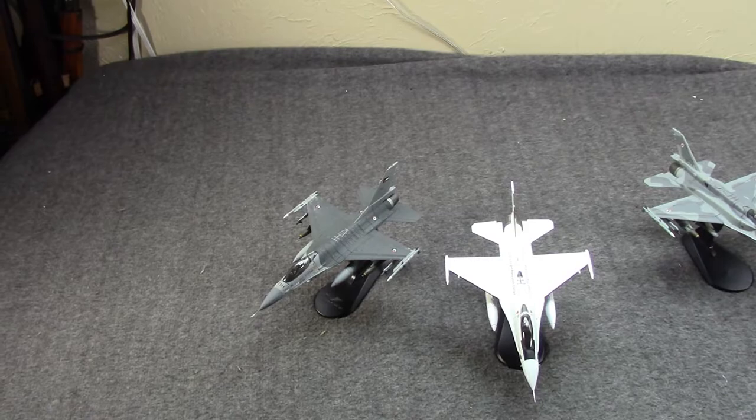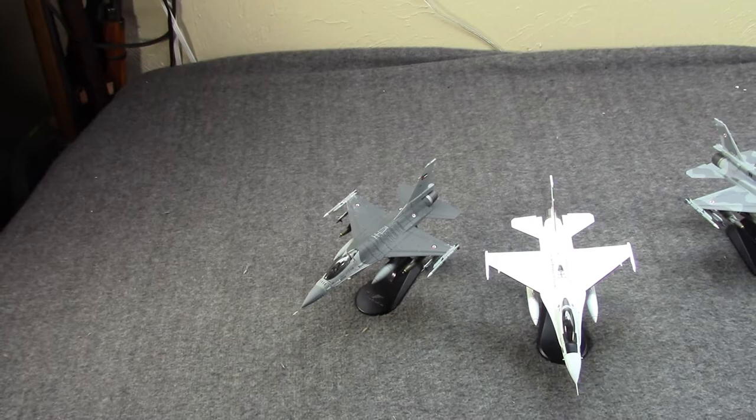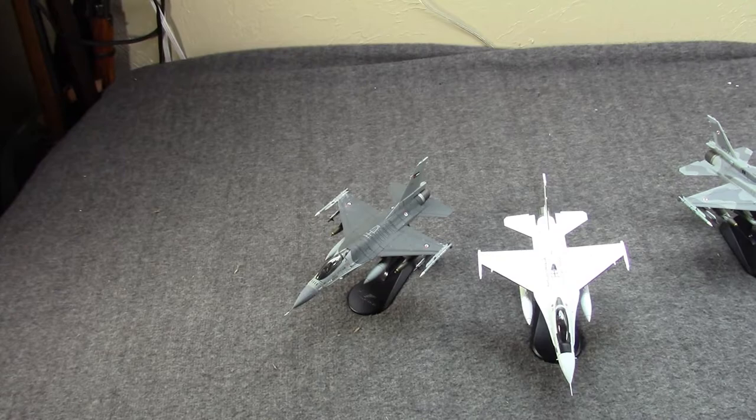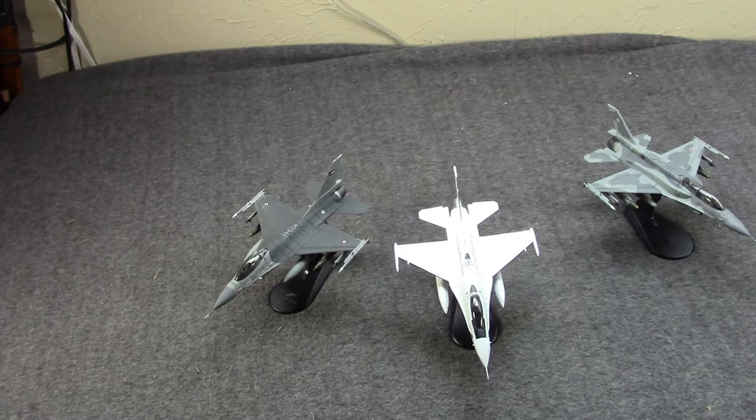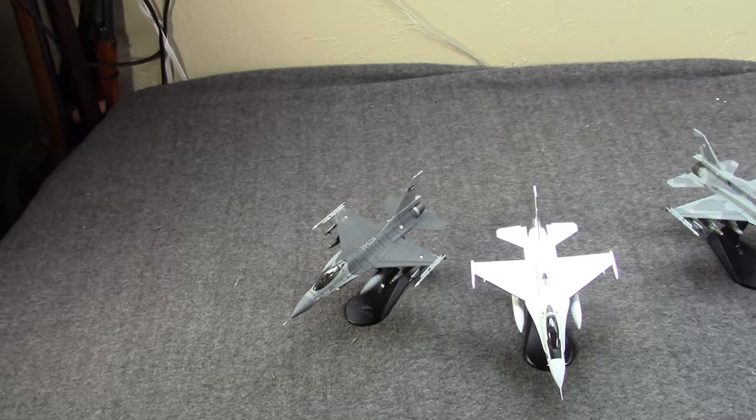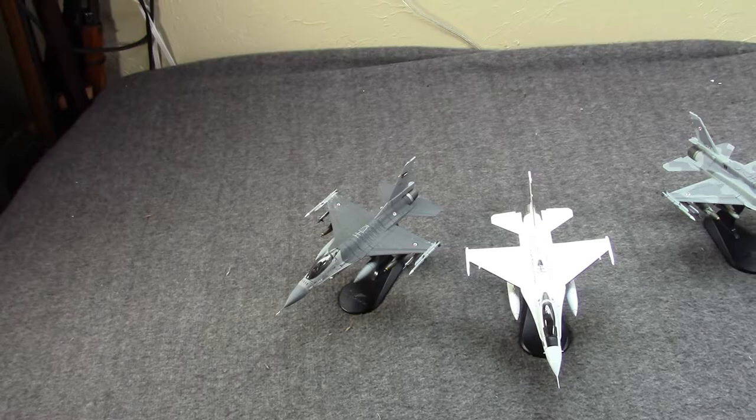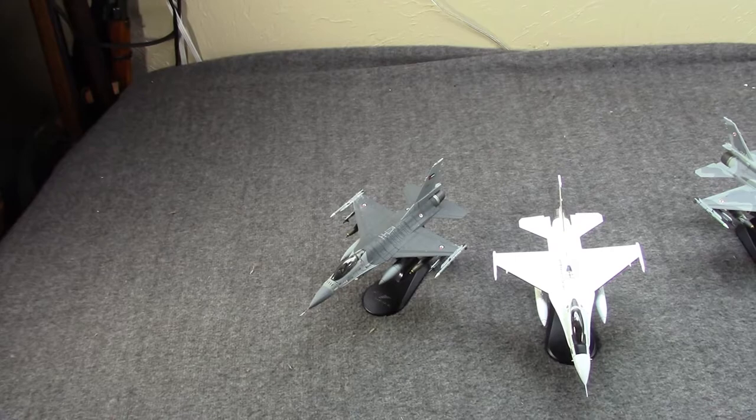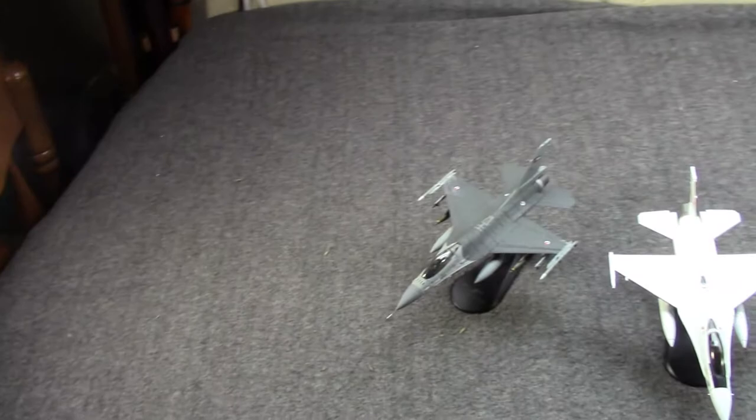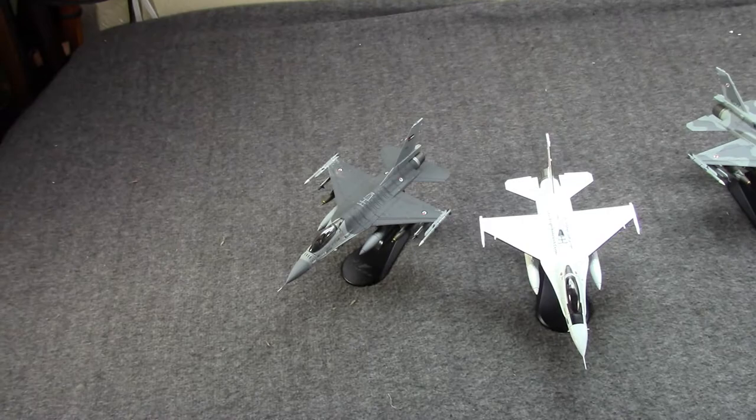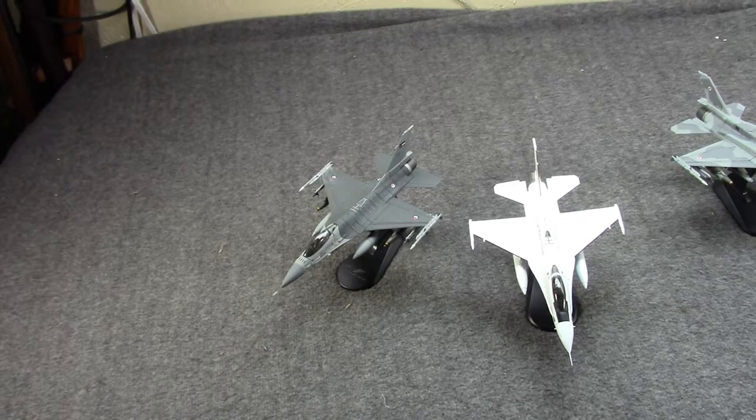The first test flight of this plane was unintentional on January 20th, 1974. It was a high-speed runway taxi test, and then the plane, one of its underfins, clipped the runway. Instead of potentially rolling it over and doing damage, the pilot took off, was airborne for six, seven minutes, and then landed. The first official scheduled flight was on February 2nd. It's a testament to the design early on that even though it suffered minor damage during the unintentional flight, it was easily repaired and the schedule was kept.